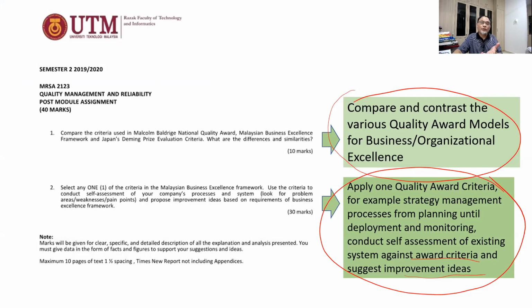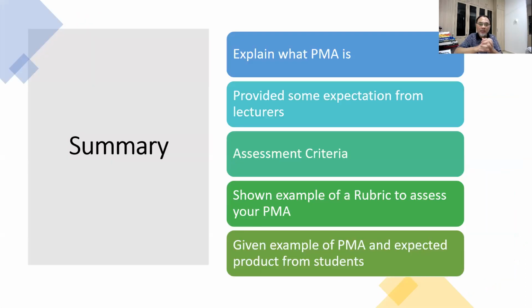Okay, so in summary, in short, I've explained what PMA is. I've provided some expectations from lecturers, assessment criteria, and I've shown an example of a rubric to assess your PMA. I've given examples of PMA, expected product from students. So with this short video, I hope that you have a bigger perspective, a better view and understanding of what PMA is all about, and hopefully you'll be able to complete good PMAs from now onwards.